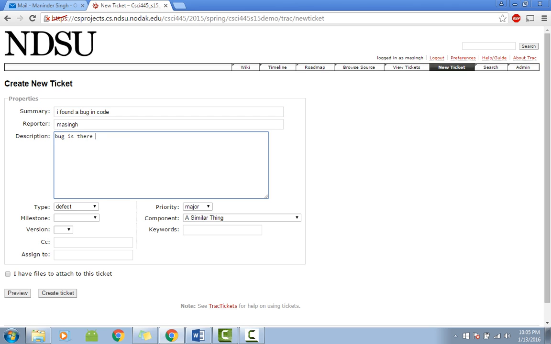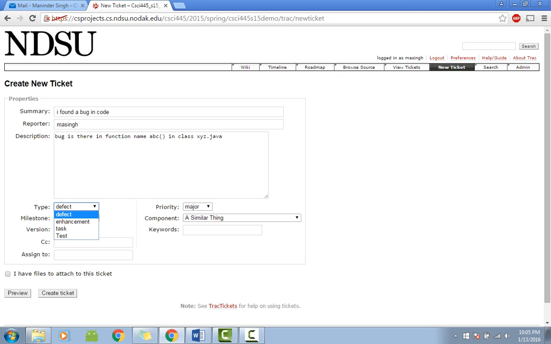Bug is there in function name ABC in class XYZ dot Java. So whichever description you feel is important, in order to be understood by another team member, you can add that description here.